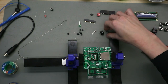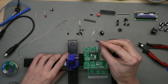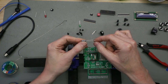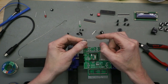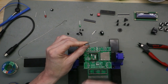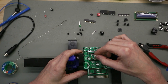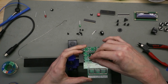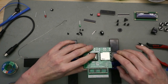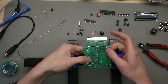And now we have a capacitor with direction. The marked lead, the short one, you see, short and the long. The long one is for positive and the short one is for negative. And the short one is marked with a minus. So this one comes here. Here on the board the direction is marked. So take control. Yes, it's right.